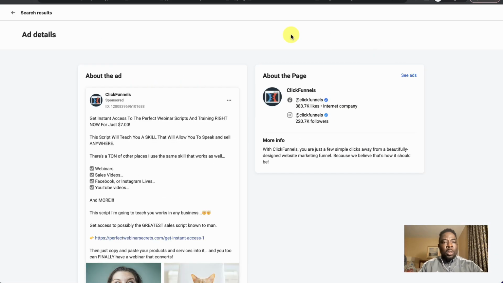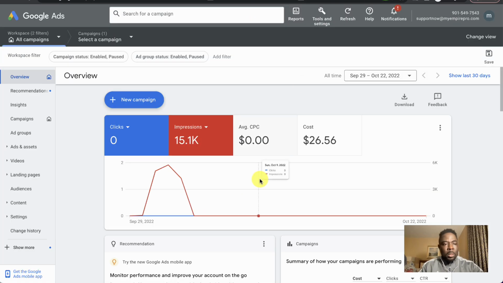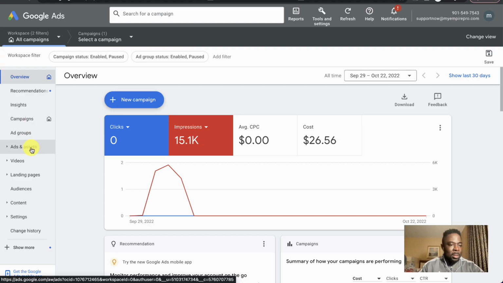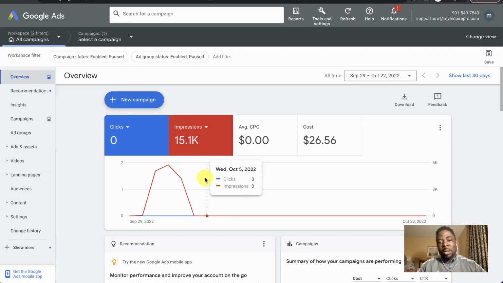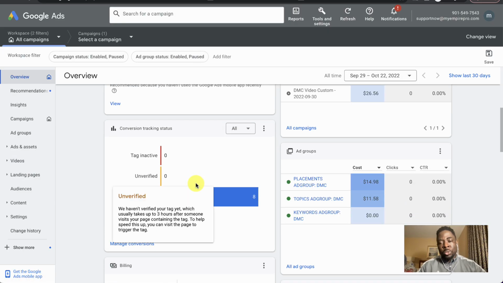If I flip this over to the Google ad platform, I think I logged in earlier, you can also see that they have campaigns. As soon as I log in, they have campaign level, they have ad groups, and they have ads. Now, in terms of the audiences, you can see there's also a grouping here. You can also advertise to videos from Google Ads. In fact, I think that's the only way to advertise on YouTube. It's the same Google Ads platform that you use to advertise on YouTube.